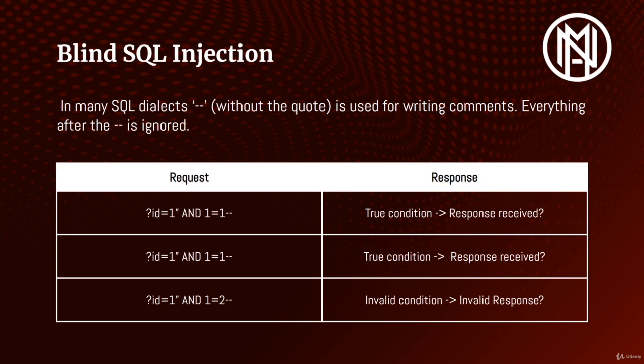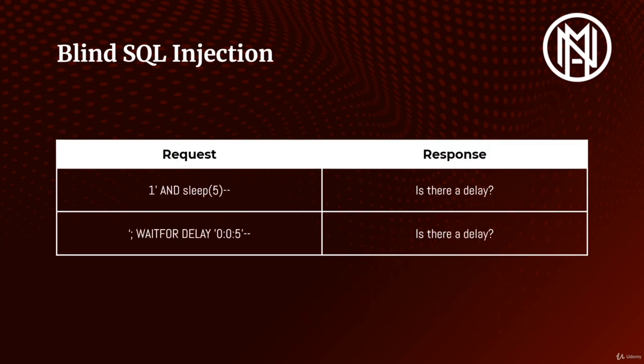Simple math, we do 1 equals 1, true response, we get some sort of a valid response from the web server. 1 equals 2, we're not getting anything valid. It's going to give us some sort of an error that indicates, okay, maybe there's a SQL injection here. Let's look into it further. The way we can actually verify a SQL injection exists outside of giving it true conditions, we can use some functions that delay a response coming back from the server.